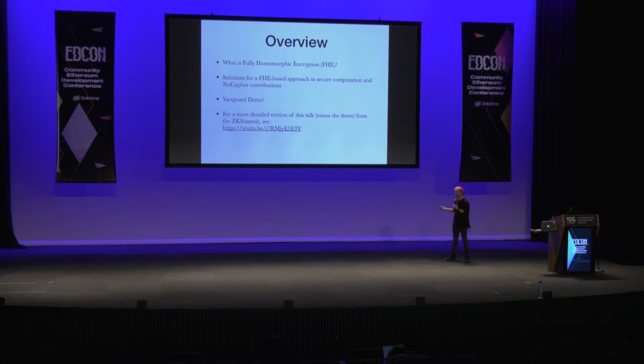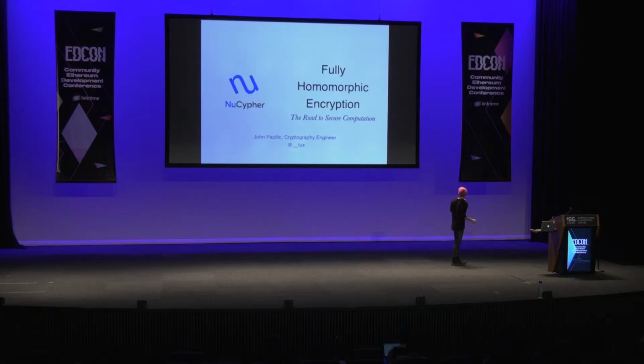So what is fully homomorphic? We'll be going over what fully homomorphic encryption is, solutions for an FHE-based approach to secure computation, and our Vanguard demo, which is something I wrote a while ago. Just to be clear, there is a more detailed version of this talk. I've been given time constraints, so it will not cover a lot of the things in detail that I originally had. So if you would like to see a very detailed talk on this, please go watch the one I gave at ZK Summit.